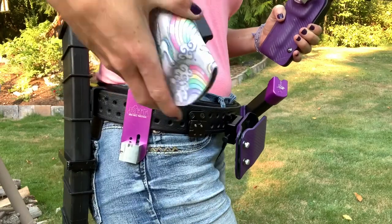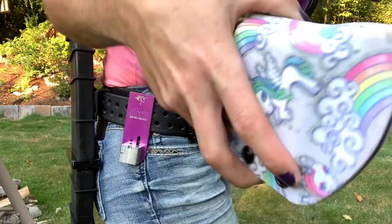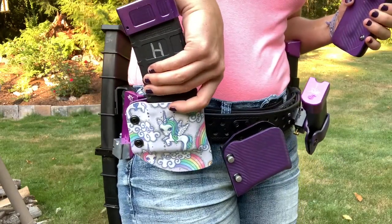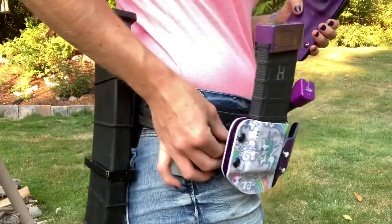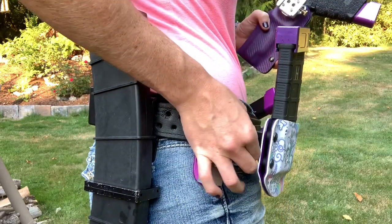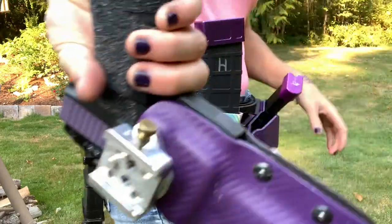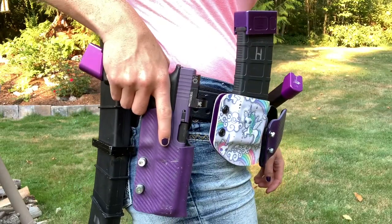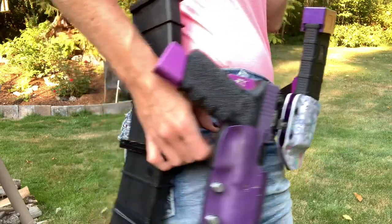As you can see, I have mounting points on my belt where I can easily remove one holster or pouch and put it in a different location on my belt. This is really helpful if I'm shooting a certain stage and I don't need certain pouches, or I can simply remove all the magazine pouches and just have my pistol on the belt. I'm able to switch these out in a matter of seconds.